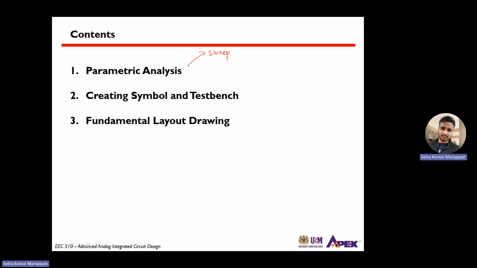Like you set one parameter, you make it an unknown. Let's say you want to sweep the VG, you want to sweep the VDD, you want to sweep the sizes. You can set them as whatever unknown you want. Maybe VG, X, U, W, whatever you want to set, and you can tune it from one range to another. So once it's tuned and all the parameters is given, you can plot multiple numbers of gain or phase or whatever parameter that you're looking for. Okay, so that is called parametric analysis.